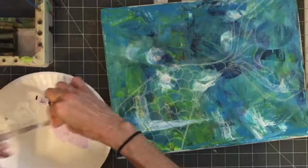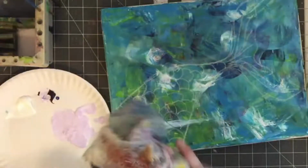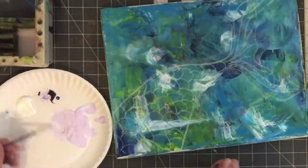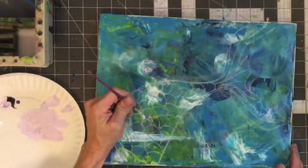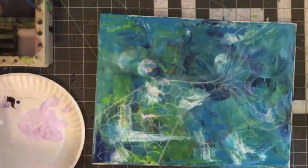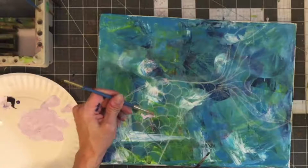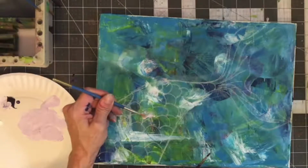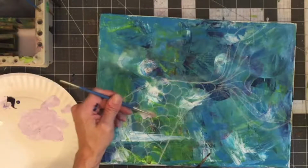I'm actually going to squeeze out my brush because I don't need this brush. I'm going to put that in that one actually. Alright, so I'm going to use a small, I think this one will work. And so now what I'm going to do, guys and gals, is I'm going to take a bit of this and we're going to start working on getting our... Actually, you know what? I'm going to work with two brushes. Look at this. So I'm going to have a little bit of water on one brush, and then I'm going to have another brush that has the paint. And we're actually going to fill these guys out like this. Well, maybe that won't work. Yeah, that will work. So I did a little layer of paint there.